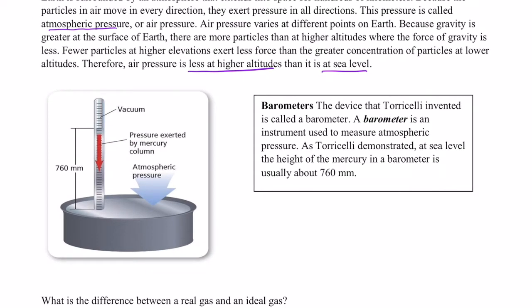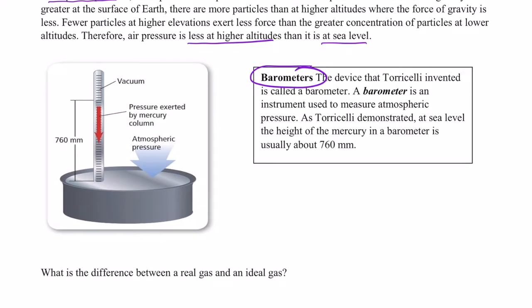A device that we use to measure air pressure is called a barometer. I'll try to describe it here, but I'll show you one in class and hopefully it'll make more sense. If you can imagine a test tube that's one meter long, and I fill that test tube up to the very, very top with mercury, and then I invert that test tube, of course covering the hole with my finger, and place the bottom of that test tube, the opening of that test tube, in a pool of mercury, like we have in this illustration here.